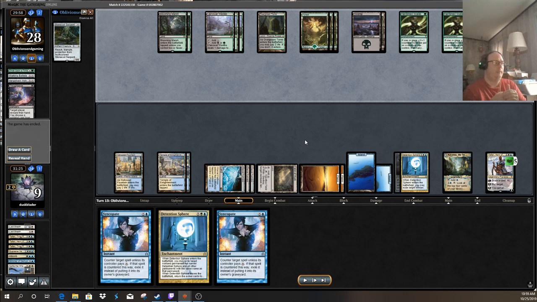We did get to see a lot of what the Hardened Scales deck could do in game 1, how explosive it can be. It was threatening a turn 5 kill, which I think is pretty reasonable given the fact the deck does have a decent amount of disruption in the form of Walking Ballista.